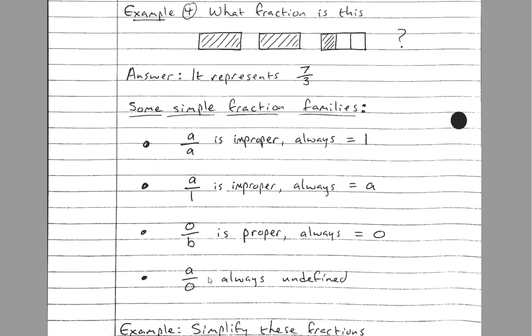Okay, here we're assuming b is not 0. If the bottom is 0, it doesn't matter what the top is. If the denominator is 0, then that fraction is undefined. So that's the problem case. Again, we're not allowed to divide by 0. It doesn't make sense to divide by 0. So fractions with a 0 on the bottom don't make sense. That's undefined. But fractions with a 0 on the top, that does make sense. Those fractions are just 0. So pay attention to those two cases.